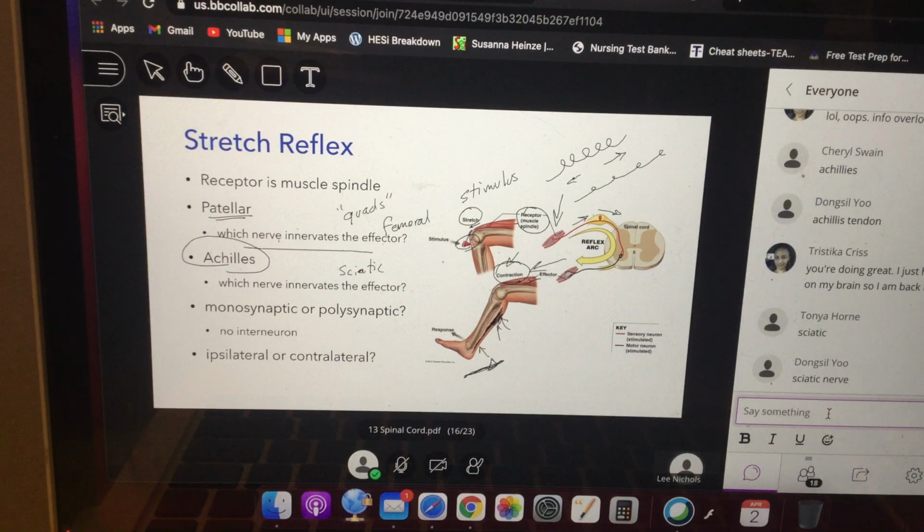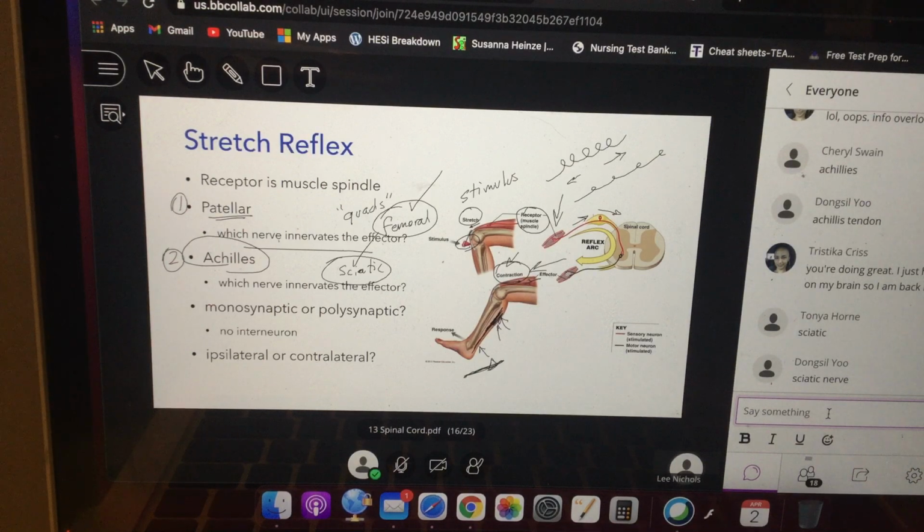So during a basic physical exam, if we do want to check reflexes, we will often do both of these. The patellar reflex, which is telling us about the femoral nerve, and the Achilles reflex, which is telling us about the sciatic nerve. And in that way, we can kind of check off both major nerves of the whole lower limb. Again, this is not absolutely everything, but these are big examples of major categories.